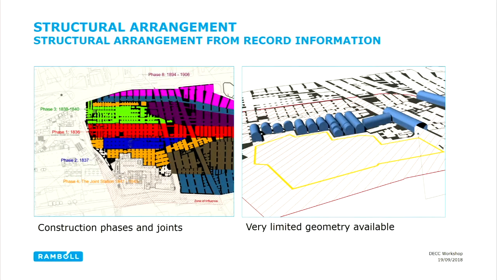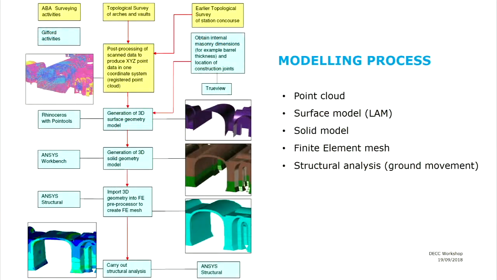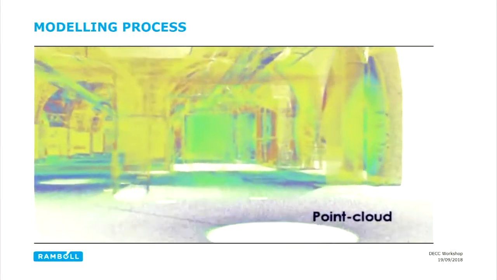So this was some work that we did in association with the building of the Shard of Glass, and it was really looking at London Bridge Station. The construction sequence for the Shard was: knock down a 26-story building, dig a hole 4 stories deep, put on it a 75-story building. Now, the process that we're really interested in, and we've used quite a few times, this was the first time we used it, was to go from point cloud to surface model to solid model to finite element mesh to structural analysis and strength assessment. And this little movie just takes us through that process.